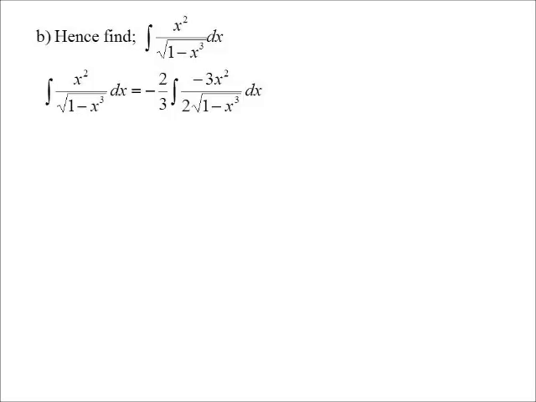So I've created what I got as my answer in the first part, minus 3 on 2, but then to balance it back out the front, I times it by minus 2 on 3. And so it still is the same thing. But I know what I get when I integrate this. It must have been what I differentiated in the first part, which was the square root of 1 minus x cubed. So sometimes they'll ask a question like that.